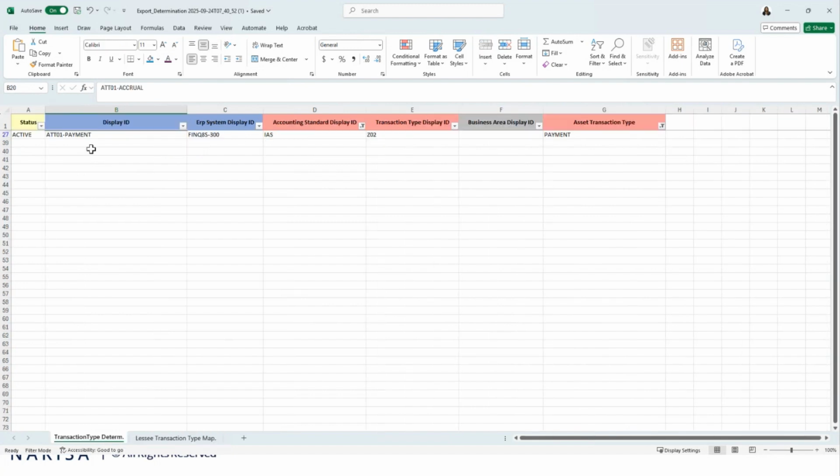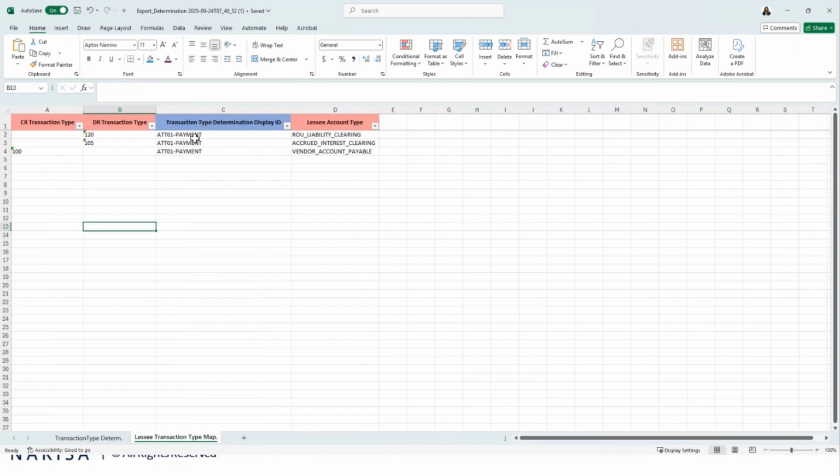So I will bring my display ID, which ends with payment ATT01. So I have assigned the display ID. Now I'm assigning the different transaction type codes that you want to assign to each of these GL accounts when they get posted. So same thing, it's just in mass.